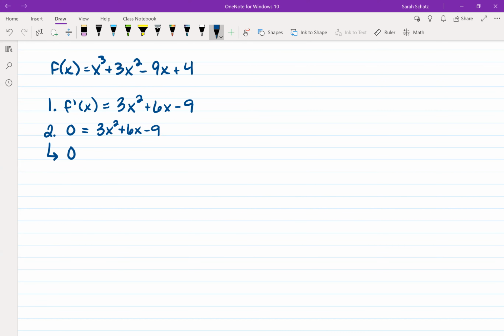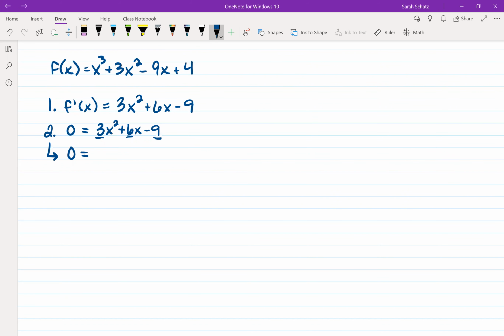Okay, so 0 equals some factored version of this. Now, sometimes we can make it easier on ourselves to factor if there's a number we could factor out of all 3 of these terms. I could do it as is, but each of these terms, I could take a factor of 3 out, right? So if I can, I might as well. It's going to make my actual factoring a lot easier. This doesn't work all the time, but on this one it does.